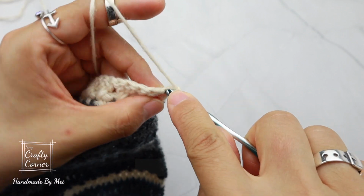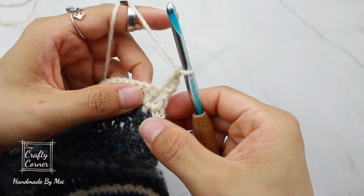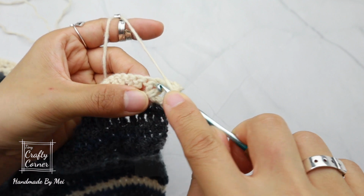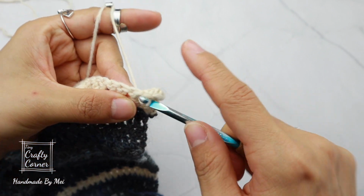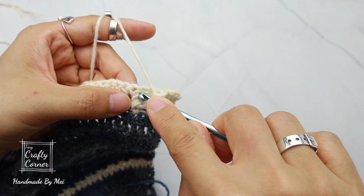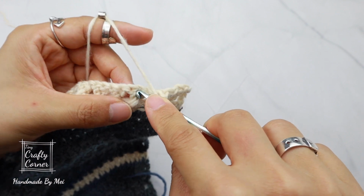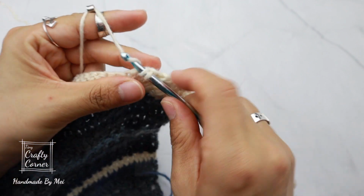In the first stitch, single crochet, 1 chain. So we just added that extra stitch back onto the pattern. In the center of the X stitch, single crochet, 1 chain, single crochet into the center of the X stitch, 1 chain, single crochet into the center of the X stitch, 1 chain, and repeat this all the way to the end.